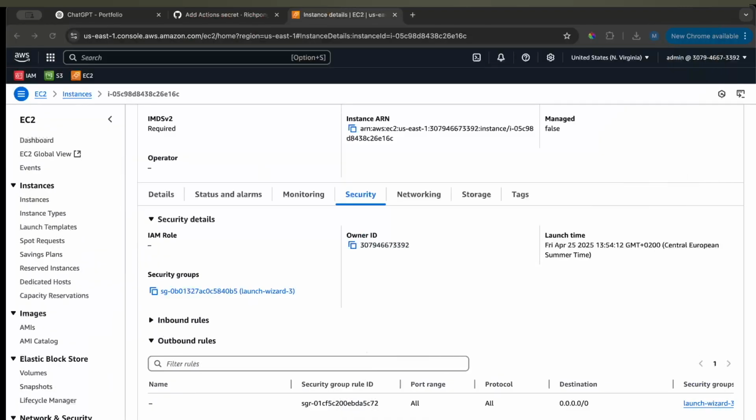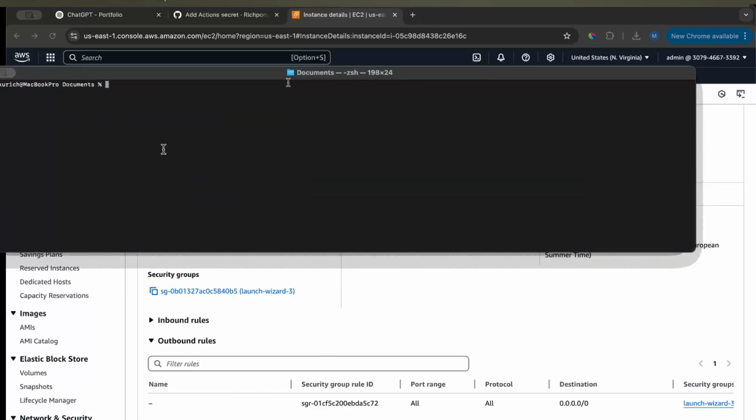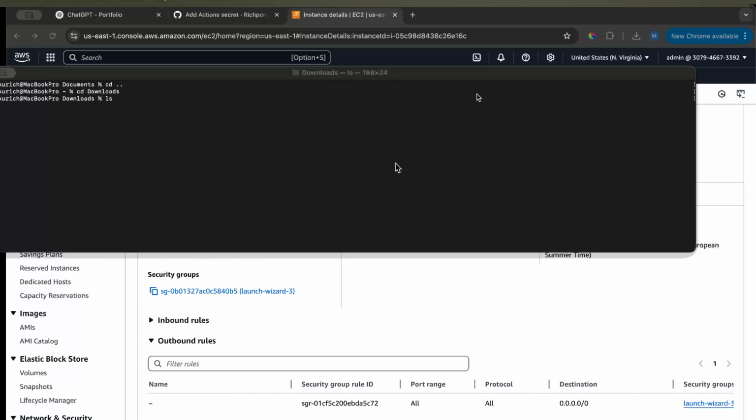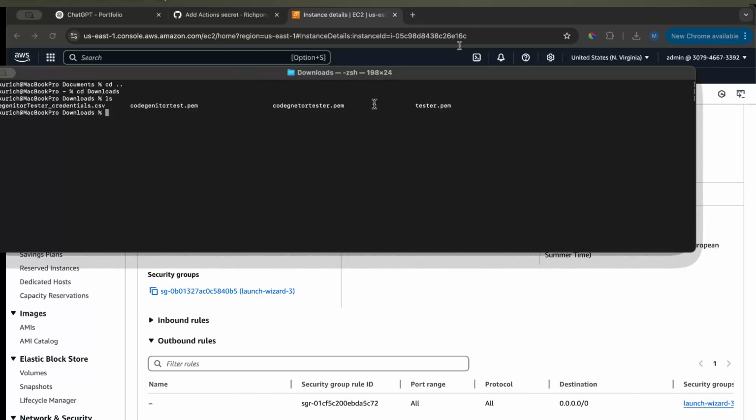So open your terminal. I will open my terminal, and then I will locate to the file where my key pem file was downloaded. So cd downloads, ls. Okay, so we can see the tester.pem file is here.